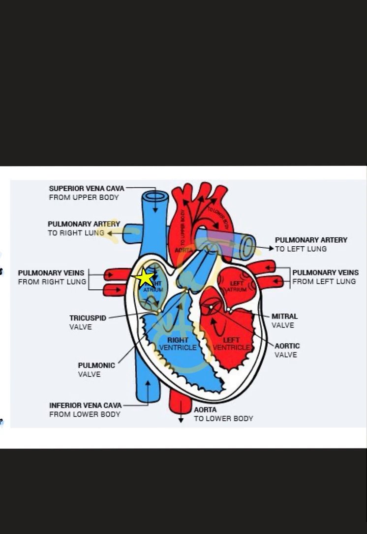When it comes back, we're seeing it as the color red to denote that it has oxygen or is oxygenated. Blood comes back from the lungs in 4 pulmonary veins, and these 4 pulmonary veins all empty into the left atrium. The left atrium then drains past the mitral valve, also known as the bicuspid valve, into the left ventricle.